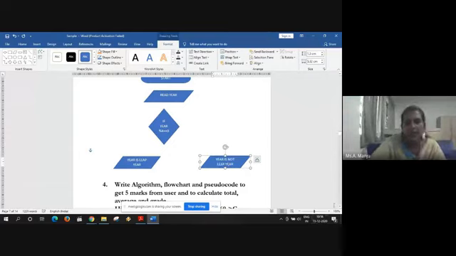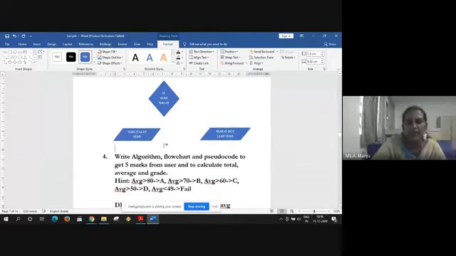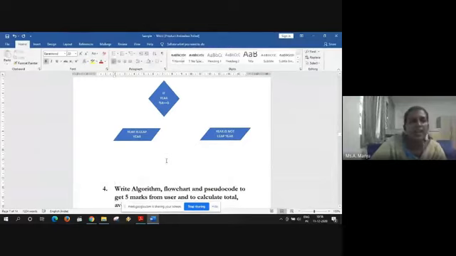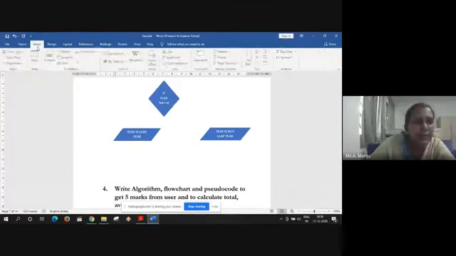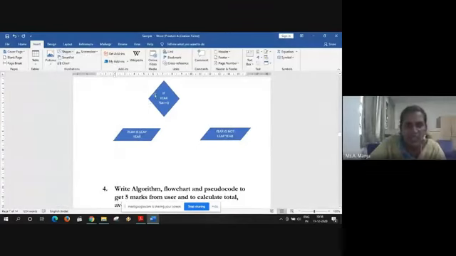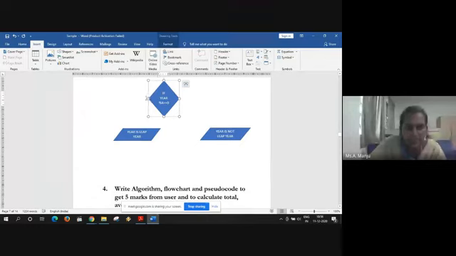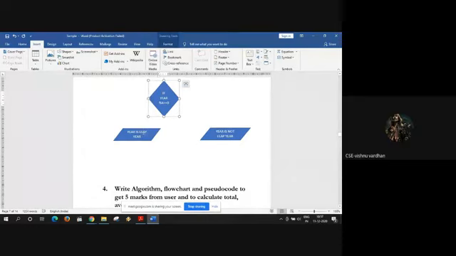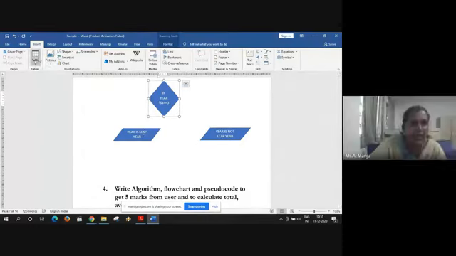Yes. And now, after finding whether it is leap year or not, at last we have to stop it, isn't it? Yes. So when we are stopping it, see, terminator. If this condition is true, this is the flow. Yes. So I'm inserting the arrow here.